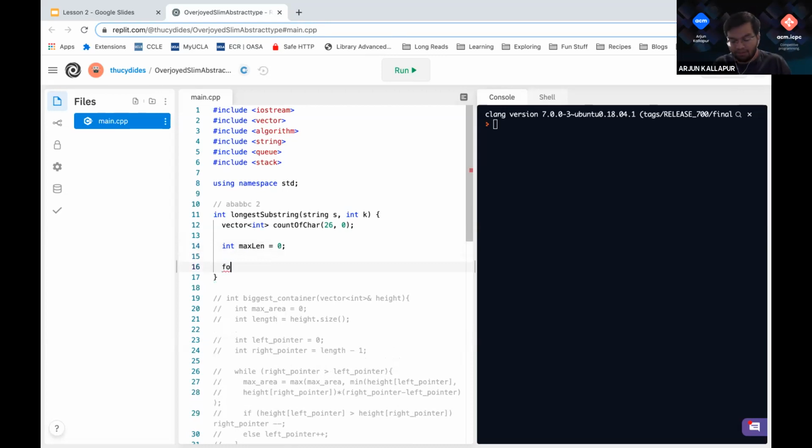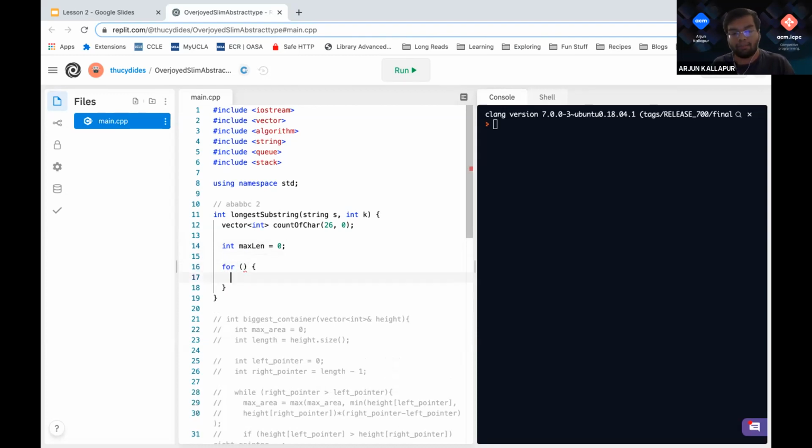Okay, so now we're going to get into the constraint that I was talking about a few minutes ago. We're going to fix a number of unique letters that we're looking for, and for each possible number of unique letters, we're going to find the longest string that satisfies the condition.